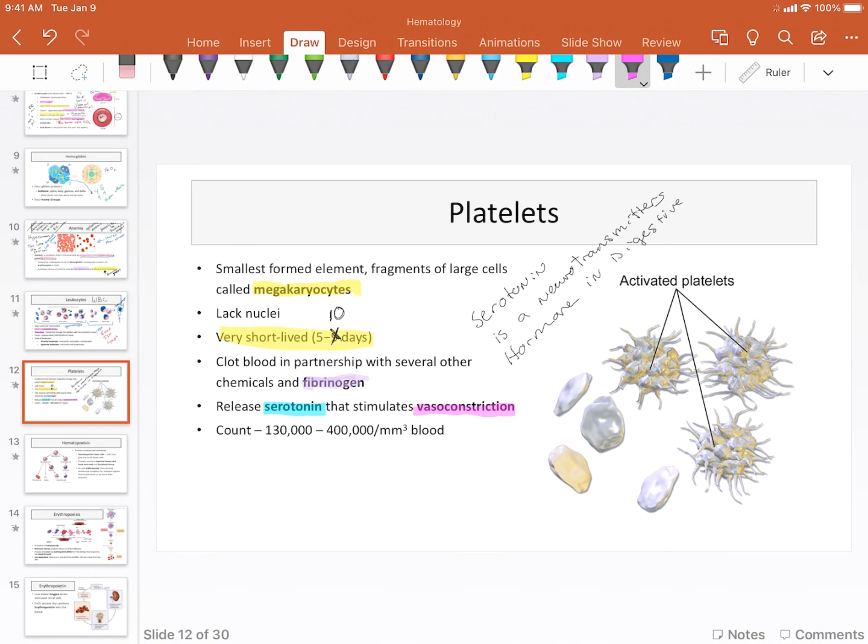You should know that platelets exist in our bloodstream in their inactive form. These are the inactive ones. And it's a good thing that they are inactive because otherwise we would be spontaneously forming clots. And those clots might break free and go to our brain or our heart or our lungs, and those are all problematic. So we don't really want our platelets to activate inappropriately. Sometimes they do, obviously. That's how we get blood clots in the first place.